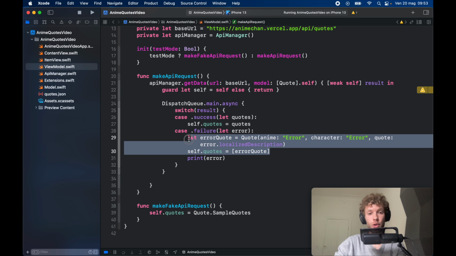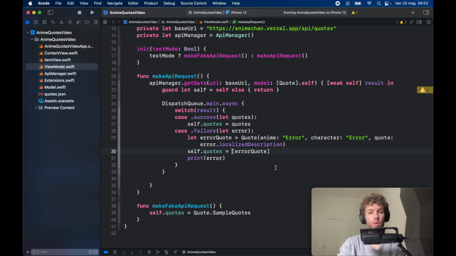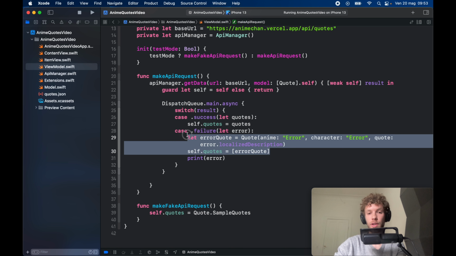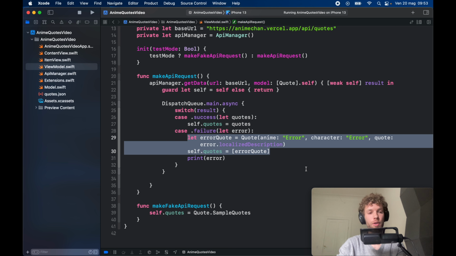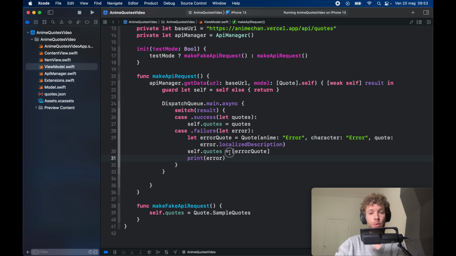And the reason I decided to create this part here is because sometimes you're going to run into issues such as you've reached an API limit, and sometimes that's really hard to debug. You don't understand why your API is not working. But in this case, I created this because I learned that the anime API has a limit of 100 requests per hour. So I accidentally ran into that. And when I ran into that, I was looking for why my JSON didn't work. And it happened to be because I was well over the hourly limit. So better to display an error to the user rather than display nothing at all. And that's what I did over here. But that's actually all we need to do with this API request.